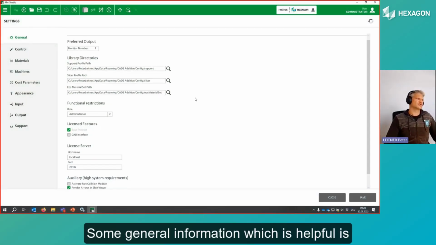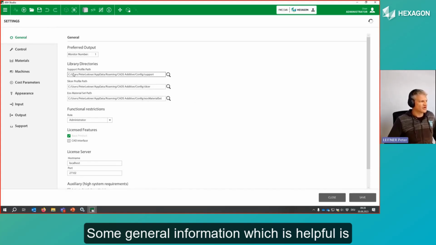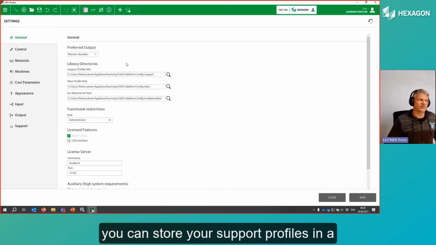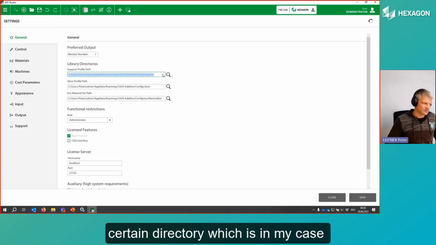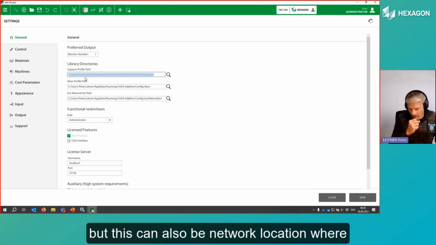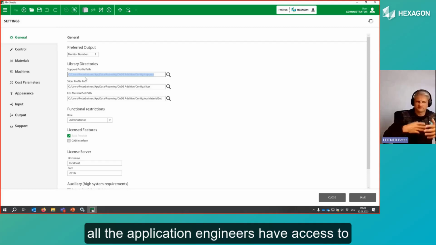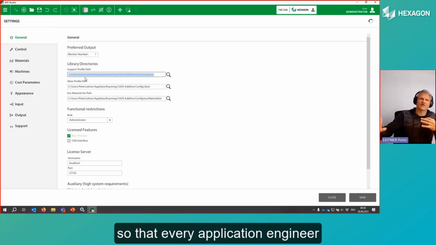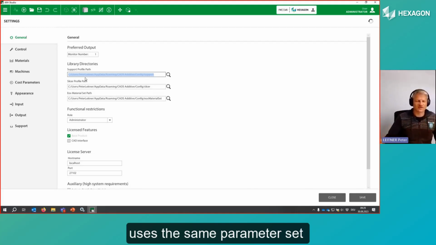Some general information which is helpful: you can store your support profiles in a certain directory, which in my case is anywhere on my desktop or on my computer, but this can also be a network location which all the application engineers have access to, so that every application engineer uses the same parameter set.